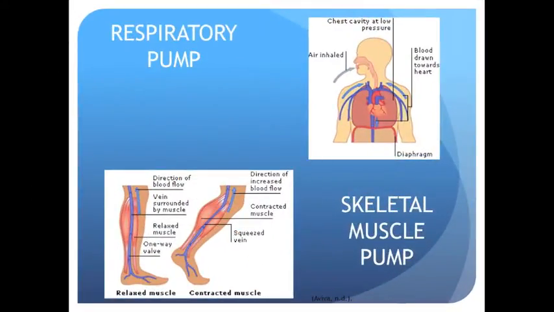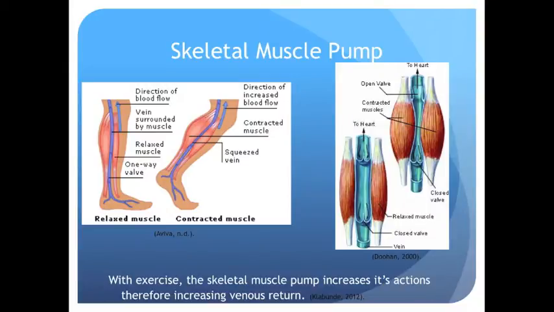There are two major methods which promote venous return. They are the skeletal muscle pump and the respiratory pump. A major mechanism promoting venous return during normal activity, for example walking or running, is the muscle pump system. Peripheral veins, particularly in the legs and arms, have one-way valves that direct flow away from the limb and towards the heart, which we spoke about in the earlier slides.